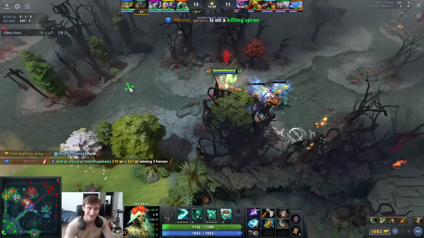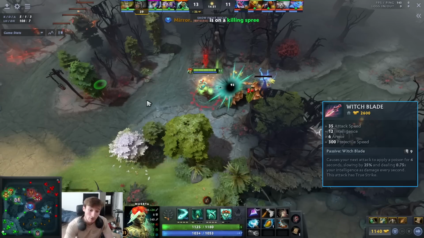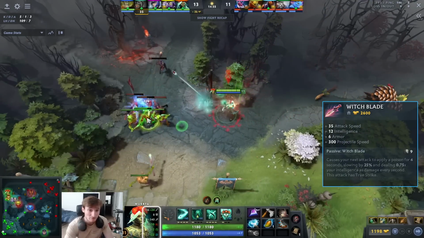Another cute item that he queues up but doesn't buy is the Witchblade. It definitely makes sense. You're an int hero, so the Witchblade will do a lot of damage. You have a pretty big lack of armor on this hero, right? Only 8 right now, 14 minutes in is pretty bad for a carry. Once again, very, very similar to Lina. So you certainly have an armor problem. I can see Witchblade being very, very good.